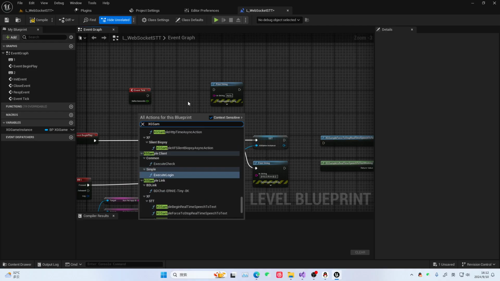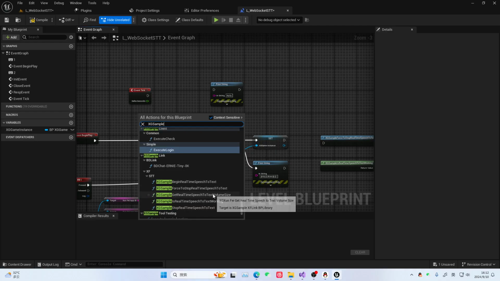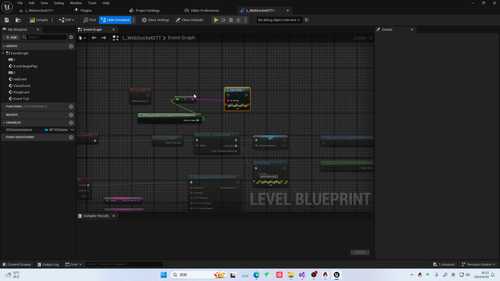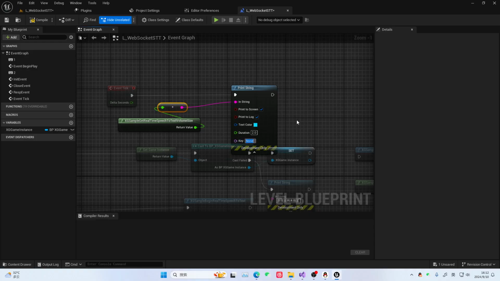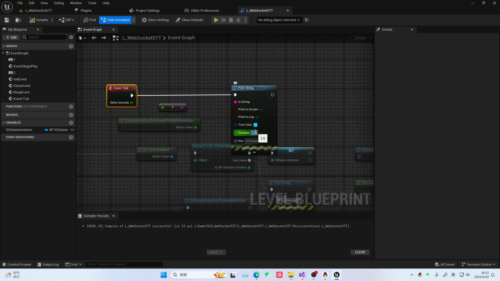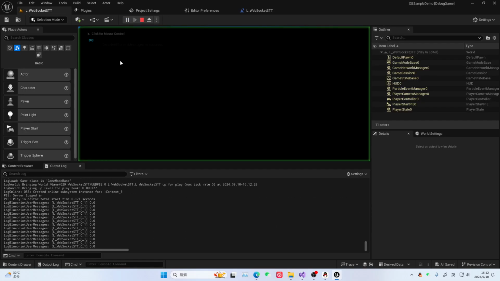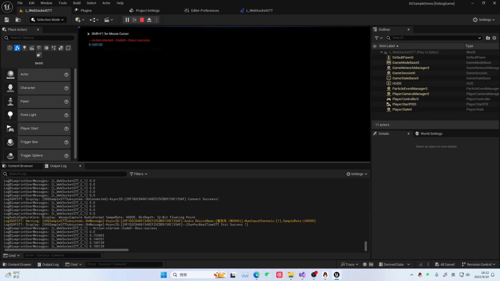XJ sample. Then it should be this. Then to our volume size, let it print every frame. Then for printing in this level, we better give it a key. We give it a volume key. Okay, let's print it. Let's see the effect. As for the time, we set it to 0. Okay, now let's start it. It should still be 0 by now, right?